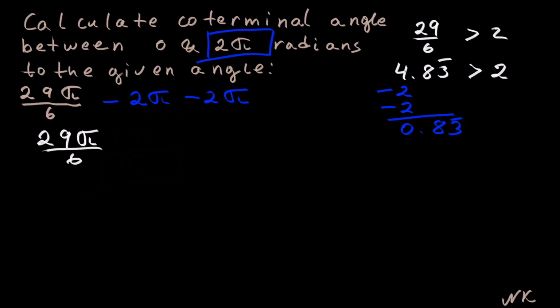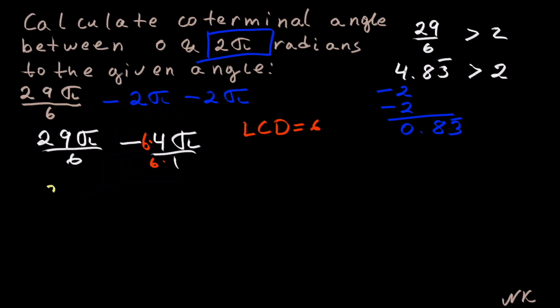again, same sign, we take the sum. So we have negative 2 and 2 is 4 pi. Unfortunately, we still have to combine fractions, so 4 pi is out of 1. We need a common denominator, and the least common denominator of 6 and 1 will be 6. We need to multiply the second denominator by 6, 1 times 6. Whatever we do to the denominator, we do the same thing to the numerator, so 4 times 6 as well.